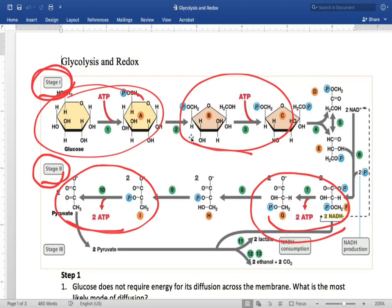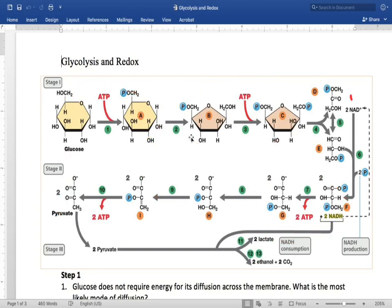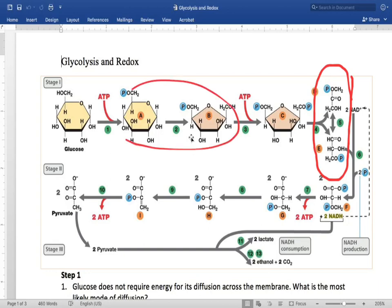How about isomerizations? Where do we find isomerases being involved? 5 is one of those steps. Yep, this right here. Which other one? Yep, right here too. These ones, how do you identify an isomerase reaction? The easiest way to do it is really just to count up everything that's there. Count up the carbons, hydrogens, and oxygens, and of course the phosphate groups in these as well. And make sure that they're the same number of each. And if there is, then an isomerase has been involved.